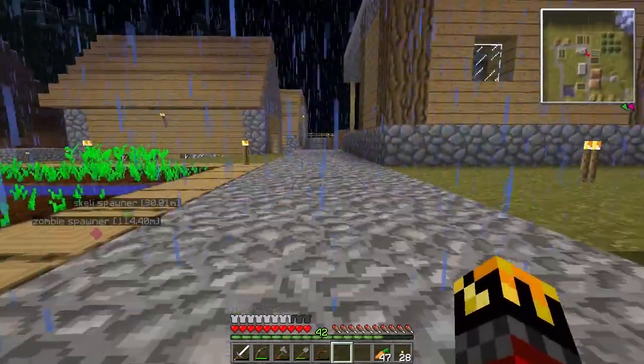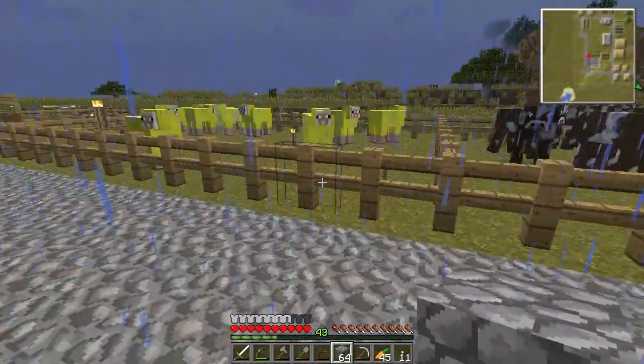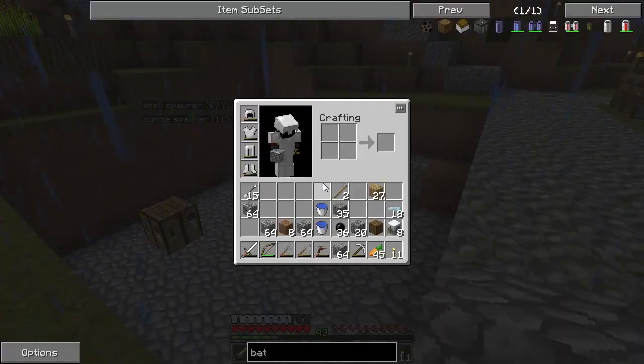Alrighty, well, I'm gonna go mining for cobblestone, and I shall be right back. Alrighty, so I went mining, and I got a little cobblestone. Should be enough to finish what I'm doing.